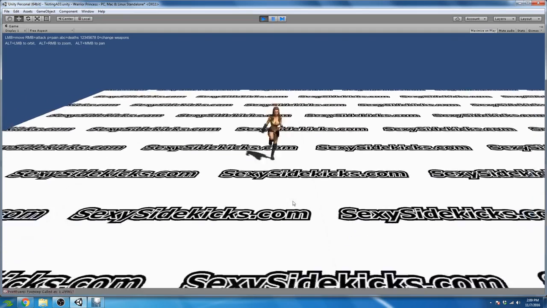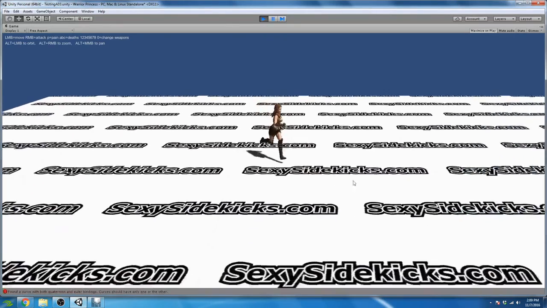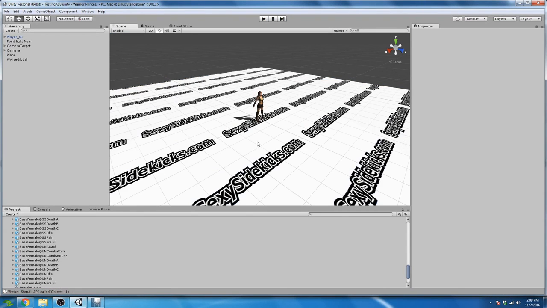Okay, so I'm hearing my grass footsteps, but I don't have an opportunity to hear my wood footsteps because, if you remember correctly, in Wwise we set the default switch to grass. So when we start the game, the grass switch is going to be selected, and we're only going to hear grass footsteps until we flip the switch to play our wood footsteps. Now, how do we do that? Well, we need a trigger in the game to flip the switch to wood. The way that we're going to do that is by creating a zone that will trigger the switch to flip to wood when we enter it.